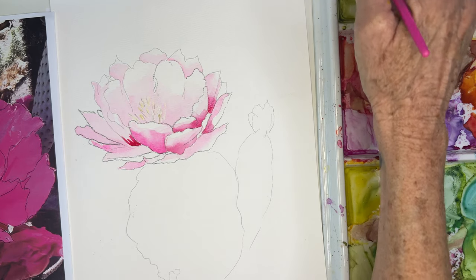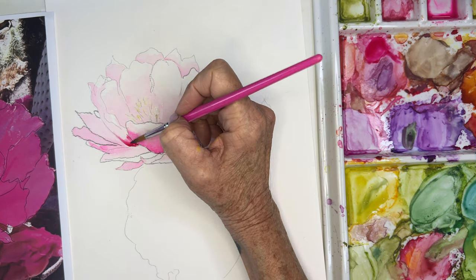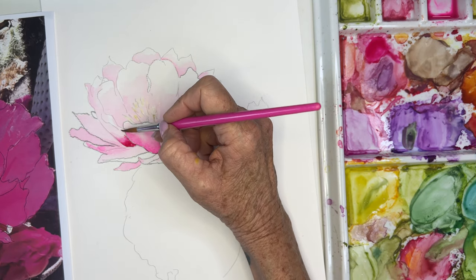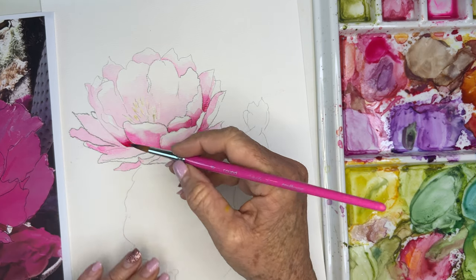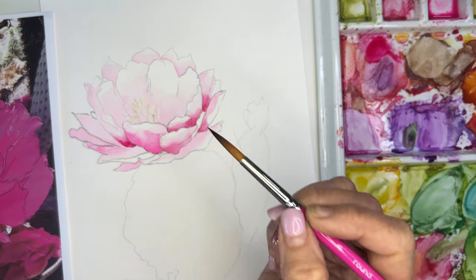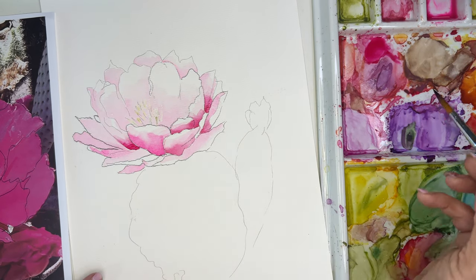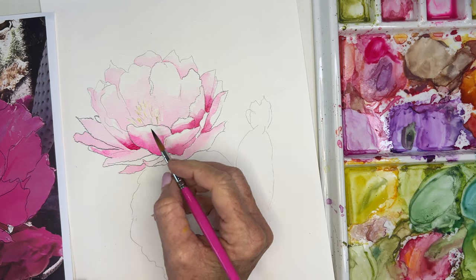There we go. Wipe my brush off, rinse it, and then wipe it off. Blend it out. Soften that line. So I'm in essence kind of lifting in a way. If you've watched my video on feathering out too, you could use that technique here.